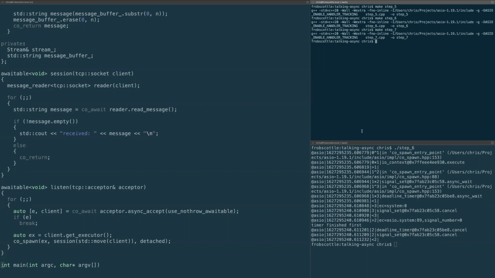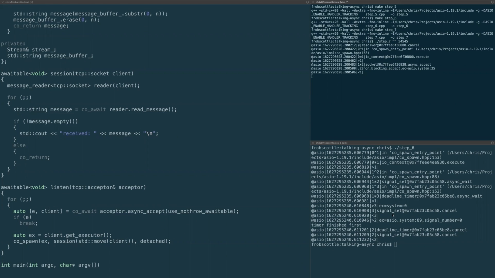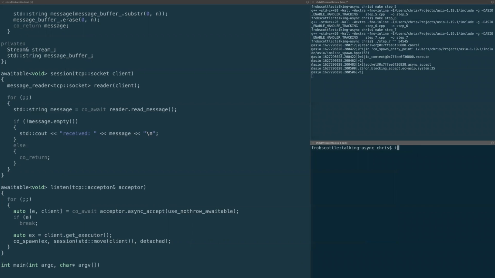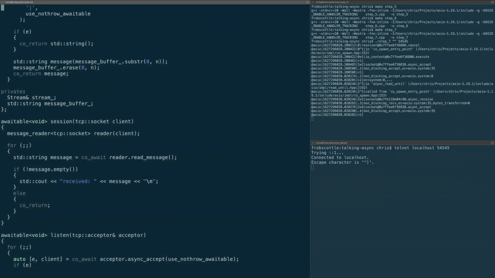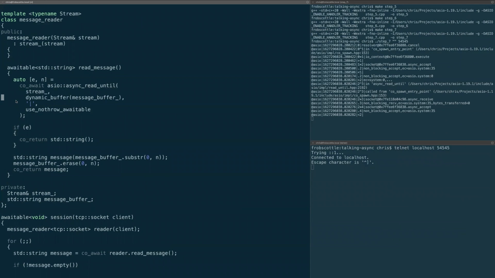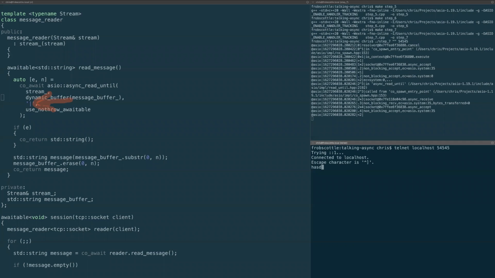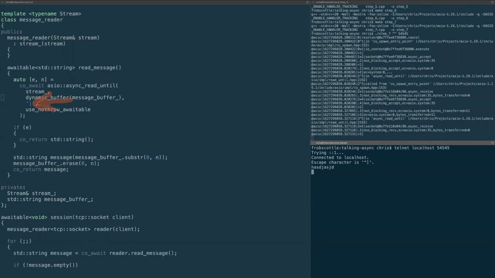Okay, so we're going to run 7. Okay, so if I go down here, I'm going to telnet. The delimiter, I should have mentioned this, the delimiter for our message is actually the pipe symbol, just there. So if I type a bit of garbage, just hit return. So the thing gets cancelled by either an empty message or by an error? The operation completes. Yeah, that's what I meant. Yes. Okay, so at the moment, we saw some activity, but that's because this operation is implemented in terms of async read until, which is just going to restart the underlying async read some operation until it finds the delimiter, and it hasn't found it yet.